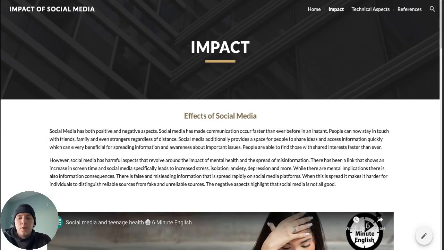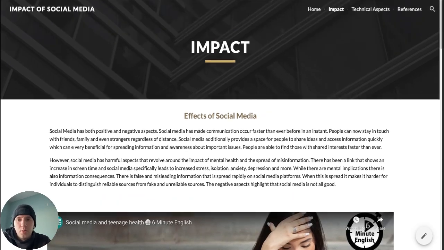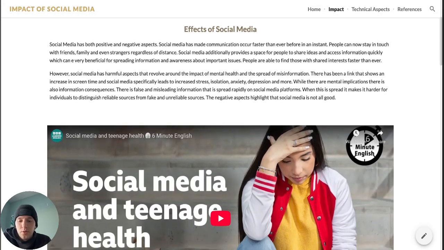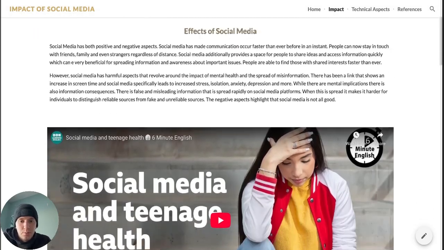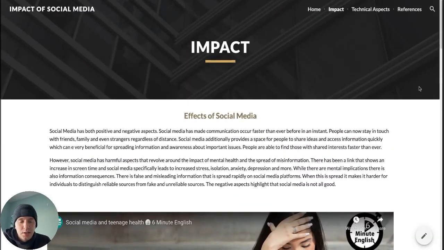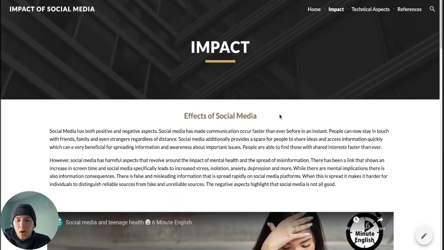So for this project, I created a website using Google Sites to explain social media, the computing innovations behind it, the benefits and drawbacks it has, and how it affects modern day society. To start with how I created the website, I used Google Sites, which we have gone over in class. It simplifies the code, and we don't see any on the back end, and we add text boxes, images, embedded links, all the stuff. I separated it into a home page, an impact page, technical aspects, and the references.